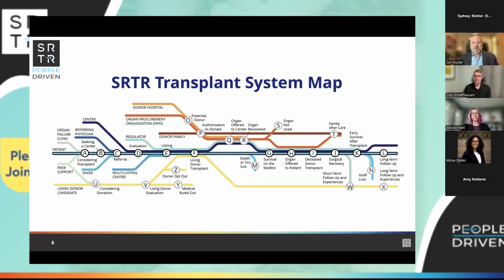Many of you are familiar with this. Mona mentioned in her introduction that Dr. Schaffhausen, who you'll be hearing from shortly, really was instrumental in developing this concept. This was a system map that we developed specifically for the conference to help guide us in the discussion. We often found that when we talk about data or system metrics, it's useful to anchor ourselves in where in the system we are talking about. And so Dr. Schaffhausen had this idea that we could display this as a system map akin to a subway system map that many of us are familiar with.